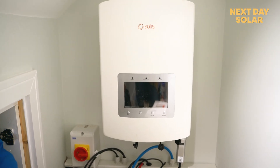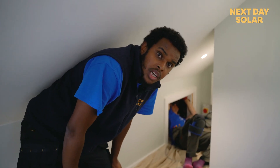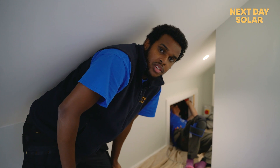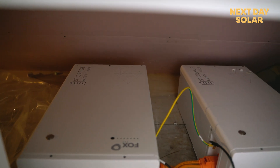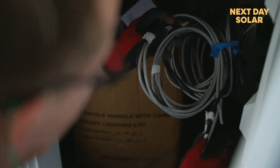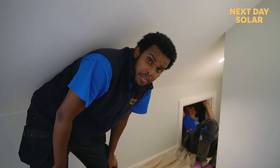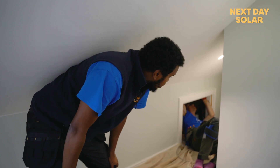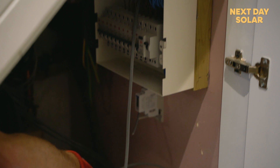The inverter is already fixed, the AC wiring has been completed, and the AC isolator has been completed. We don't need to put a DC isolator, as the inverter already has a DC isolator built in. We are now connecting the RS-485 cable, which will go all the way down to connect the energy meter. David is right now clipping the RS-485 cable onto the wood, and later on we're just going to go downstairs and wire it.